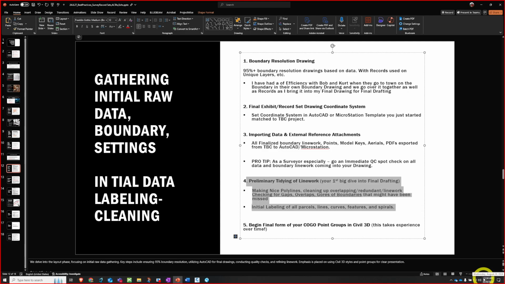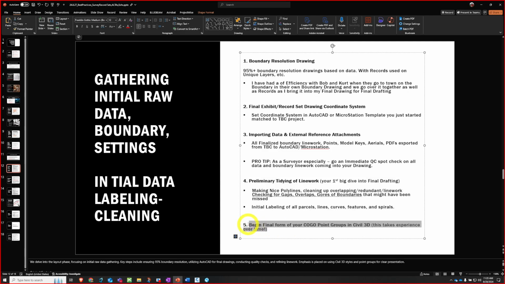I'm cleaning up polylines. I'm checking the remaining messy drafting. I'm putting things on the proper layers. I'm doing initial labeling of bearings and distances, curves, lines. I'm putting parcel labels, maybe some areas. I'm looking at my example drawings, doing this at the same time. I'm not getting it to final. Call this maybe the 0 to 60% phase, depending on the complexity of the survey, or maybe it's an ALTA, and that would be even more work. But call it the 0 to 60 phase of that, maybe 0 to 30, depending on the complexity of the survey.